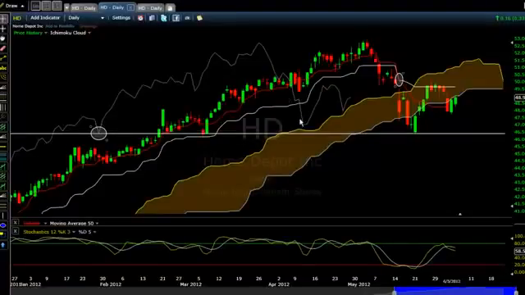Okay, when it breaks down through, that's a bearish signal. That's actually a Chiku span cross. Okay, and that's a bearish cross there as well. So we've got 1, 2, 3, 4, 5, 6, 7, 8, 9, 10, 11, 12, 13, 14, 15, 16, 17, 18, 19, 20, 22, 23, 24, 25, 26. You can see 26 periods back is that particular signal, which occurs at the same time as that TK cross. All right, so that's a confirmation signal.